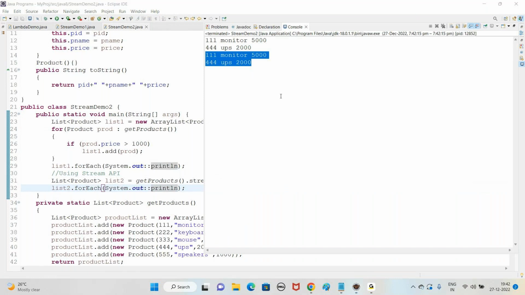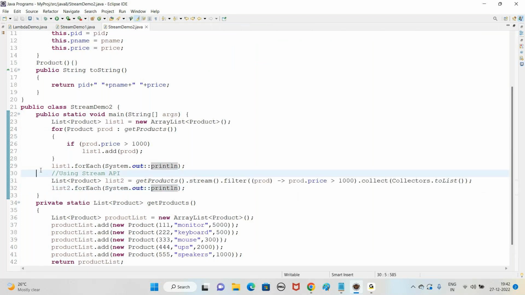So this is using Stream API. When I apply Stream API, performance wise, these codes are faster. Clear? Got it, everyone? You have to practice it compulsorily. In tomorrow's class, we'll be going with a new topic, the IO package.